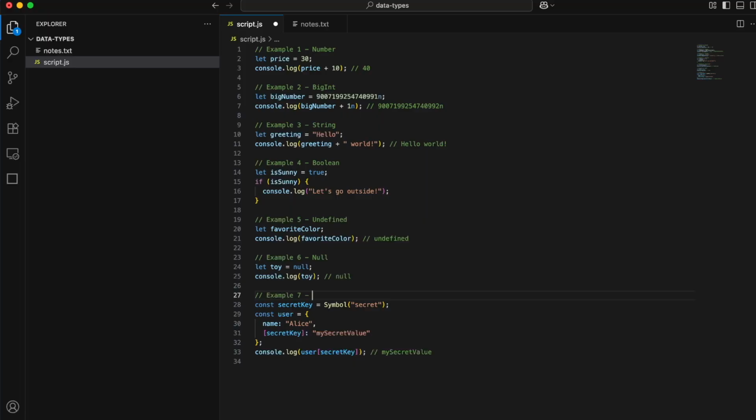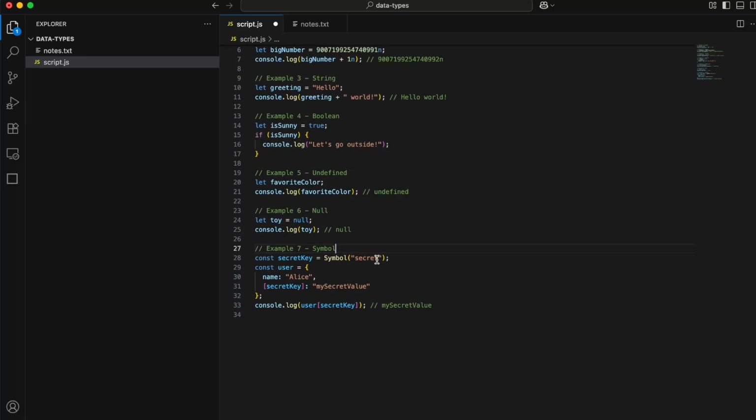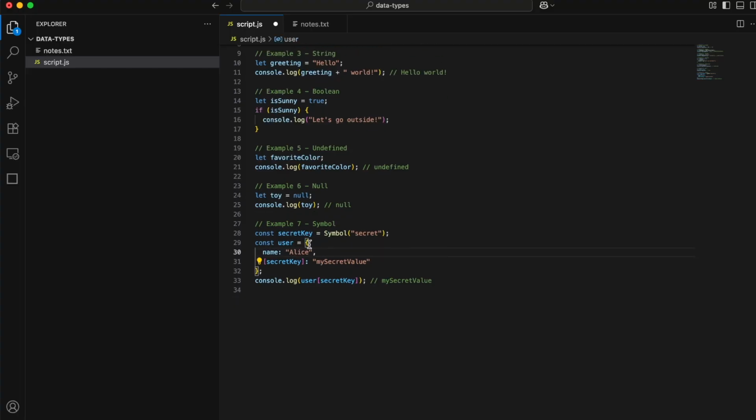And then example 7, we have a symbol, and a symbol is going to be a secret value or unique key for object properties. And so here's this example. We've got a secret key declaring a variable assigned to a symbol, and we're calling it secret.